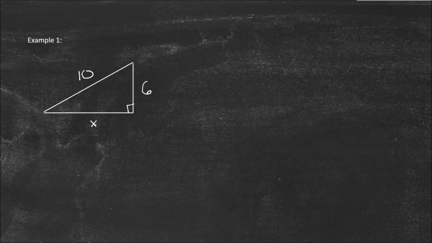So let's just solve this using the Pythagorean theorem. So again, I'm going to write out what it is. It's a squared plus b squared equals c squared. I see right away that there is a way to solve this just using a triple without doing any math. So if you notice that, try to do it and then check your work by actually solving the theorem. So it is a triple.